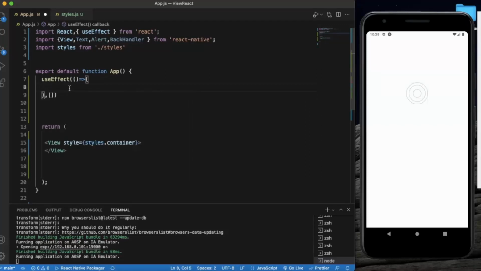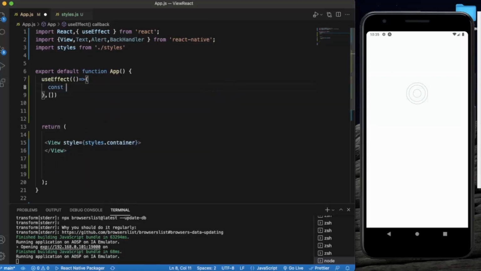Okay, so first of all we create a function which will be called when the user presses the back button, and we will be getting an alert, and when the user presses the yes or cancel option, then this back action function will take effect.